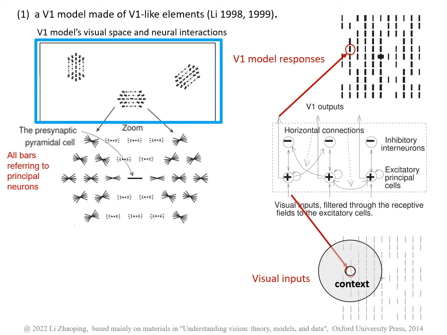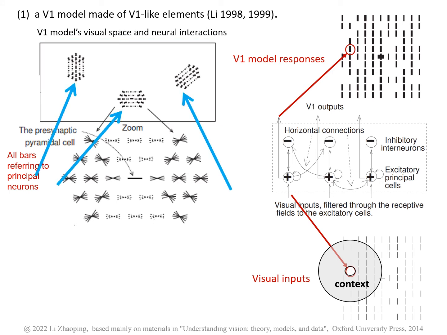This rectangle depicts the whole visual field. Here are 3 examples of interactions from 3 example neurons at the center of each pattern with their respective neighboring neurons. These 3 patterns are identical to each other, except for a shift of their center and a rotation of each pattern to align with the preferred orientation and with the field location of the corresponding central neuron.